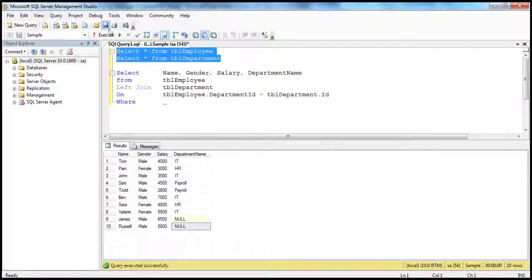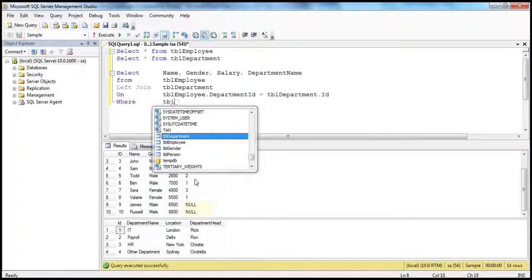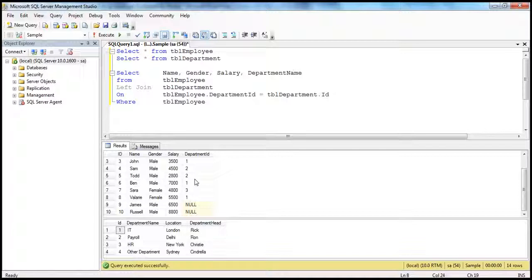Who has department ID as null? James and Russell in the employees table. So what you can do here is say TBL employee dot department ID is null. So the moment you do that, what's going to happen?